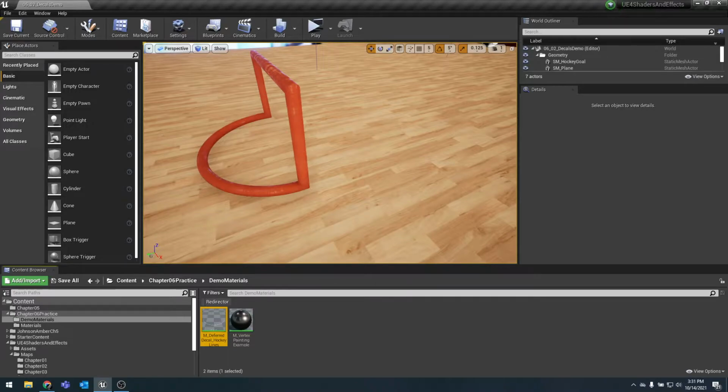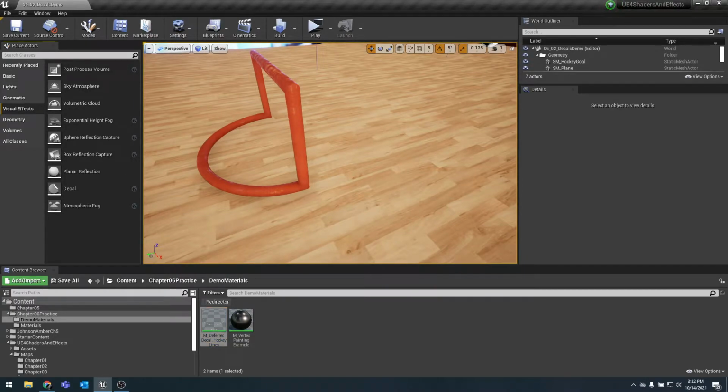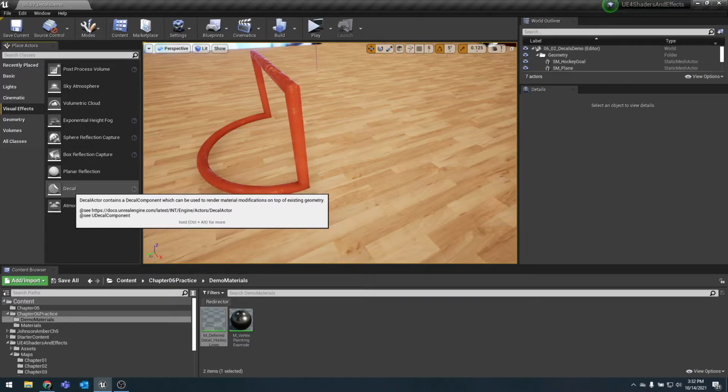So we are going to find a deferred decal actor. And again, the book tells you to go to the modes tab, which doesn't really exist anymore, so I'll show you where to find that. It's underneath visual effects, and it is this decal right here. It's called decal now, not deferred decal anymore, so that is a little bit of a difference too.